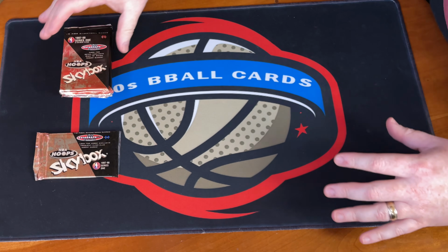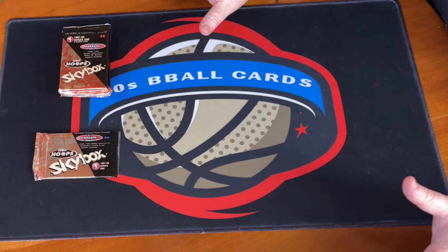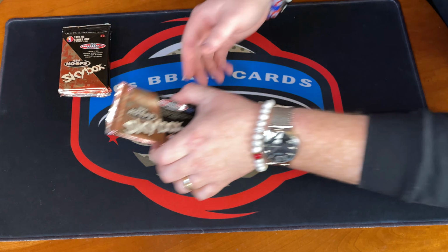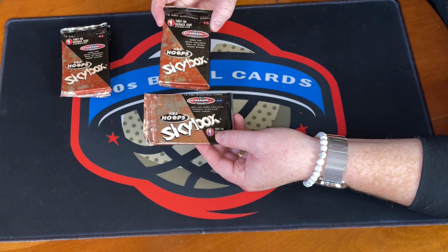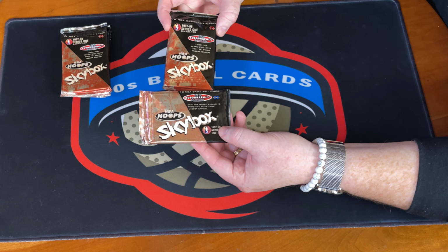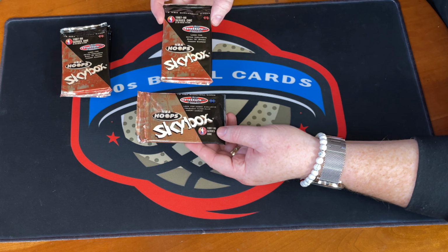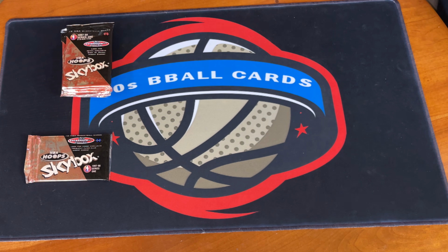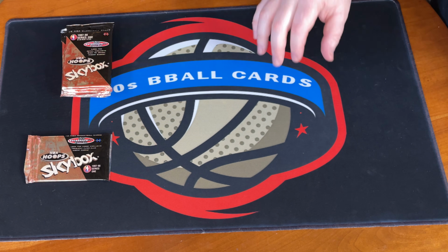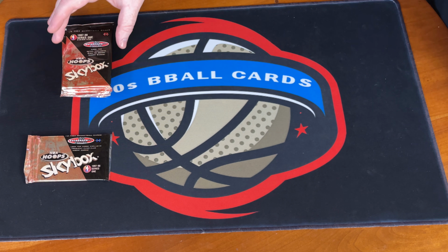All right, so here we've got the packs. We've got 4 retail packs and 1 hobby pack. We'll save that for last. Interesting thing that I don't think we talked about before. If you don't notice the H or the red R in the corners here, hobby is going to be horizontal. The retail is going to be vertical in the orientation. An interesting little thing to identify those. They did that in Z-Force and a couple other products as well. So something to keep in mind if you're looking for hobby or retail specifically. That's another way to tell.